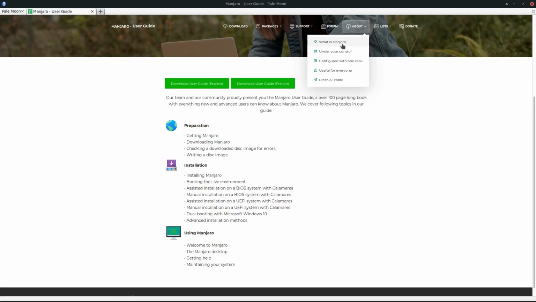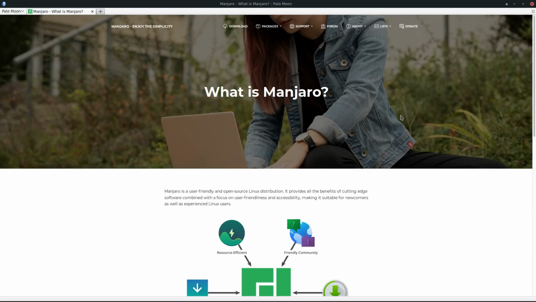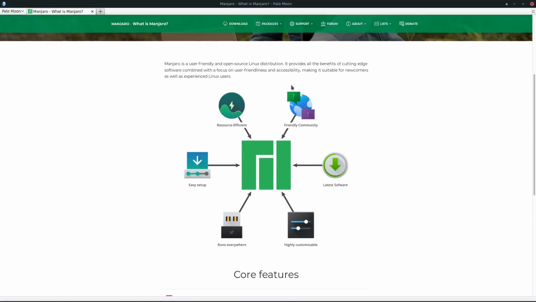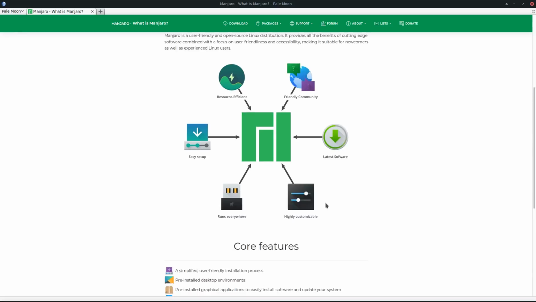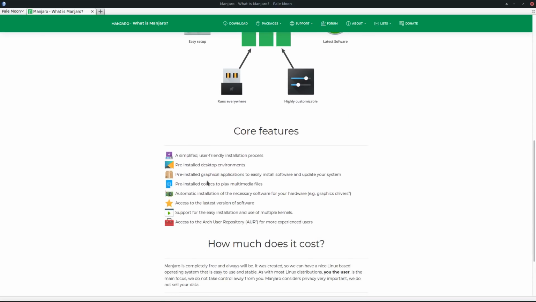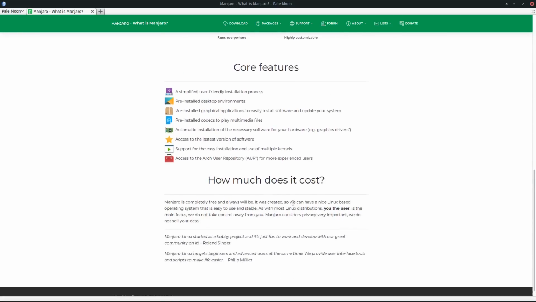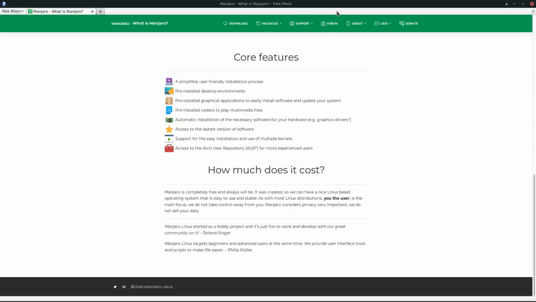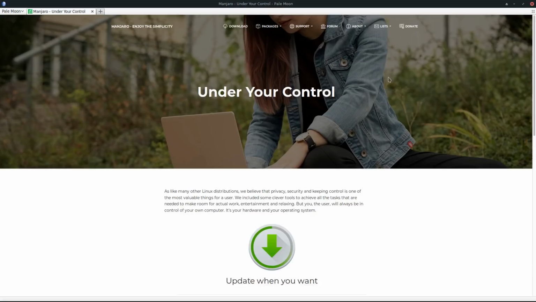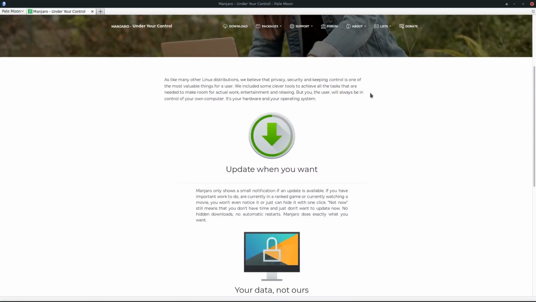In the About section, we explain what Manjaro is. So we have here everything: latest software, friendly community, resource efficient, easy to set up. We explain our core features and even how much it costs. Also in the About section, we explain that you're in the driver's seat.